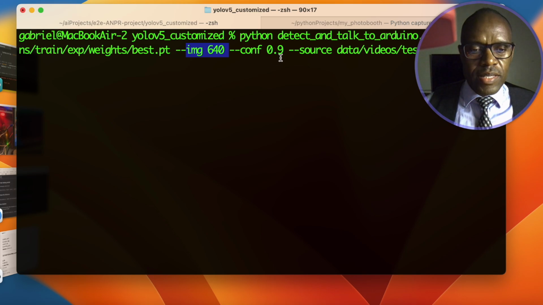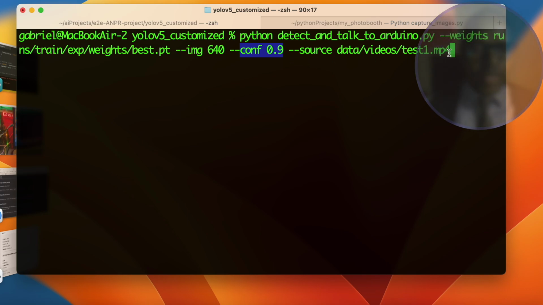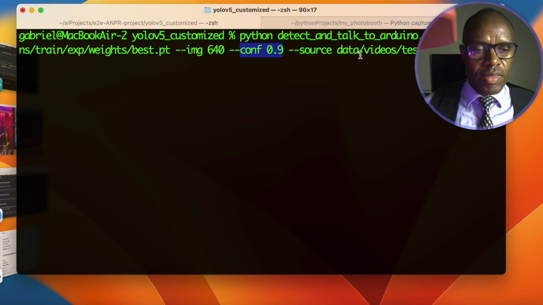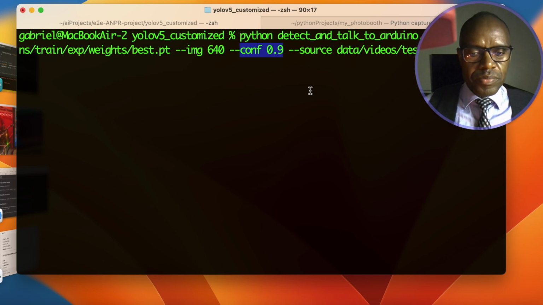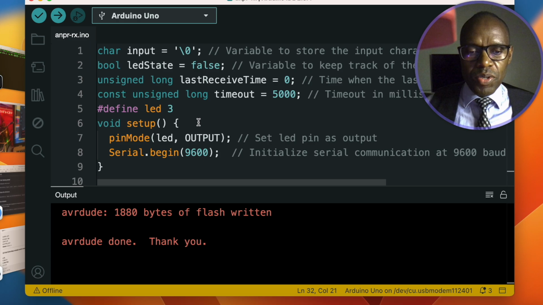This is the image size, and this is the confidence, 0.9 or 90%. We have this test video stored in data videos as test1.mp4.